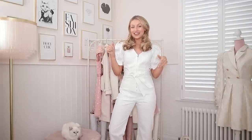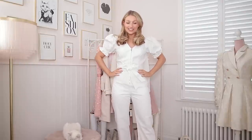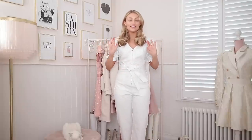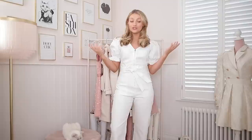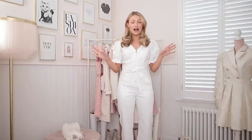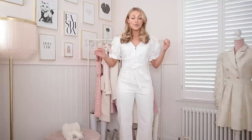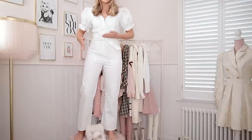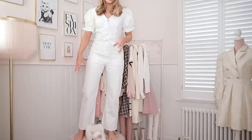I know you guys like it when I try on things a little different and out of my comfort zone, so I ordered this cool jumpsuit. It's so not me — but also very me at the same time. I do not do jumpsuits, that's just not a thing in my life, but I feel like if I was going to do a cool jumpsuit it probably would be this one. It's actually really really cute — not the kind of thing I would wear, but it really is lovely. It's like a white denim but super super feminine — gorgeous big puff sleeves with a little frill, and I love that they've done this with denim because it holds its shape so well.